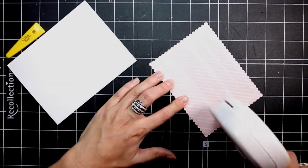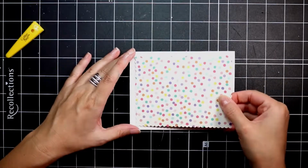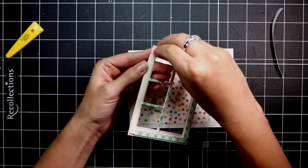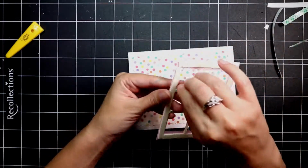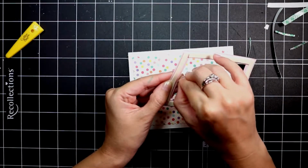I'm taking a white card base and I'm adhering the confetti paper. And that paper is cut slightly smaller than a standard A2 size card. And then I'm taking my frame and I peel the backing off of that foam tape, and then I can press that right down into place.